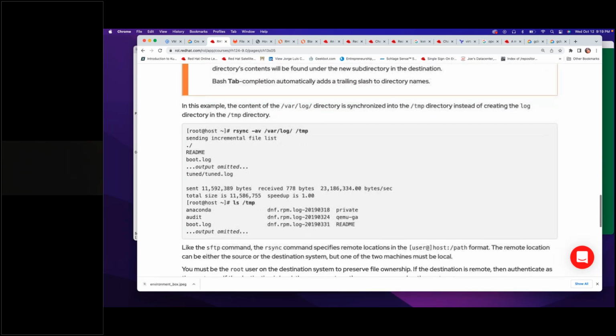All right, so here they're showing you rsync dash av, v probably for verbose, a probably for archive, and then notice the slash right here. So if you did var log without the slash, it would get the log directory and everything under it. When you have the slash, it's gonna get what's under the log directory, and they're putting it in temp, right?